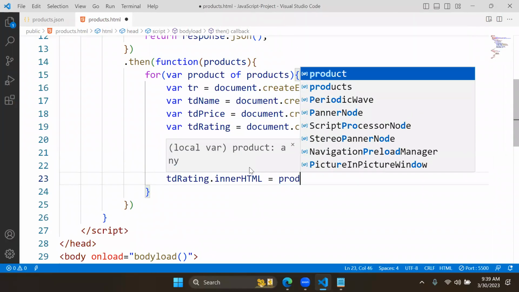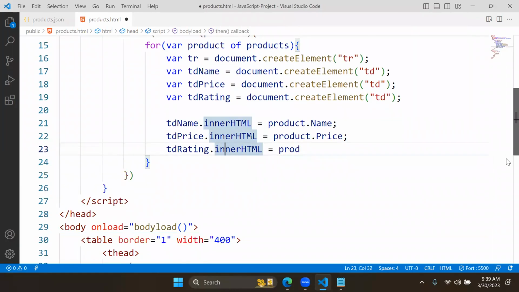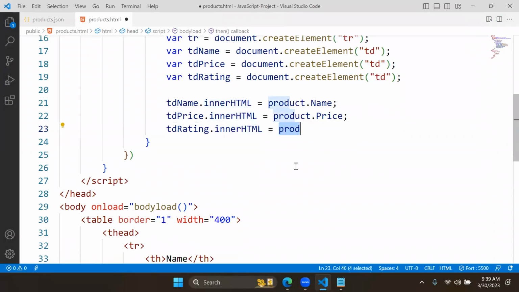Product here I want like this. How many people rated, and how much rating they have given. Then I will use a string type. In the string, I will say rating, or say ratings and reviews. What is it?